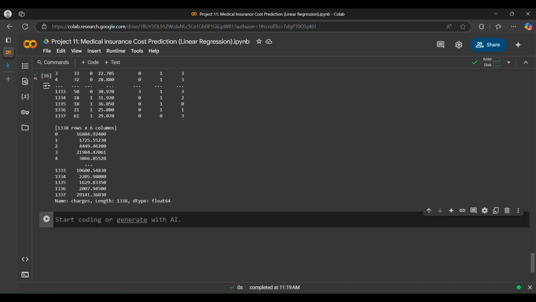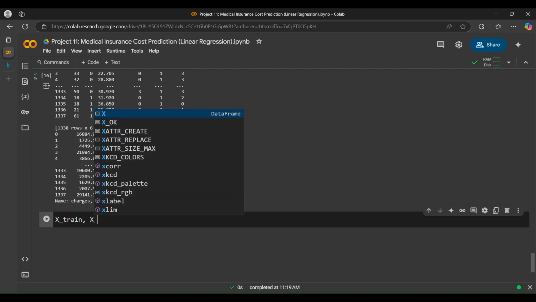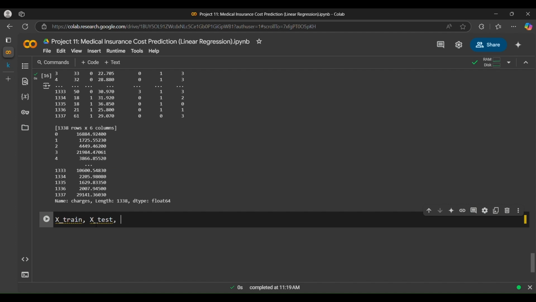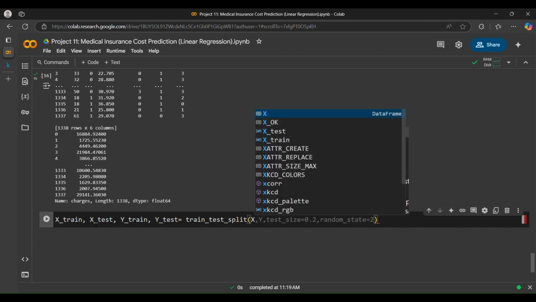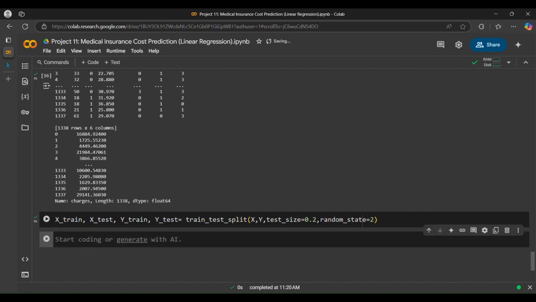Okay, so X train, X test, Y train, Y test is equal to train test split. We'll pass both the parameters here. So we are creating 20% as the test set and the remaining 80% as training data.